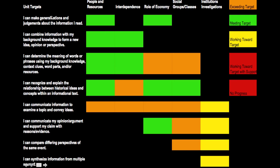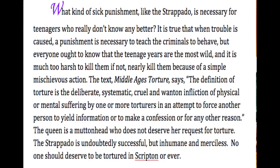And so you can see here on the left side of the screen we have the different targets, and as students move through the different challenges or the different elements of a unit, they were keeping track of how they were meeting targets along the way. And then here what we have is an example of where a student was able to go with this unit. It started with very basic, being able to write a sentence, and it grew into this section of a longer piece of writing that, as you can see, shows strong voice in their writing.